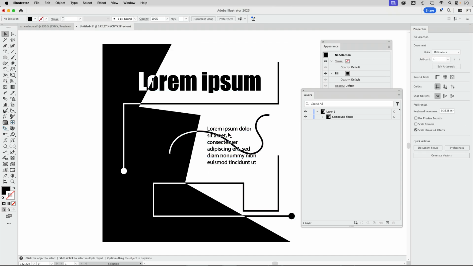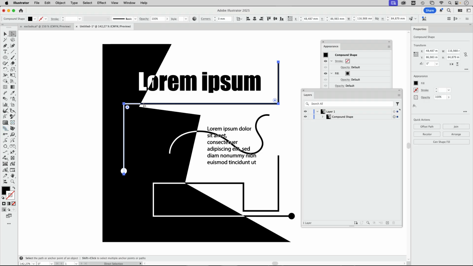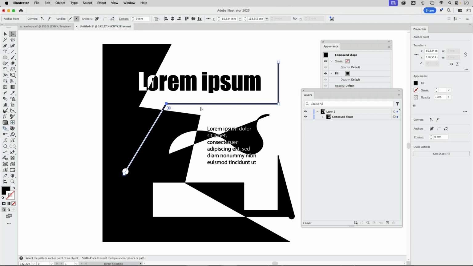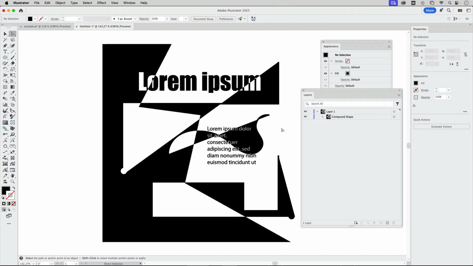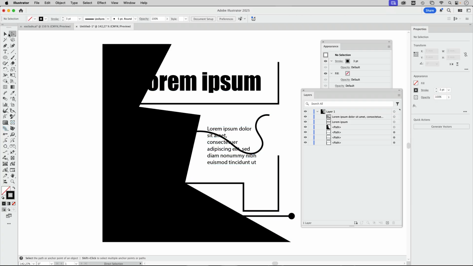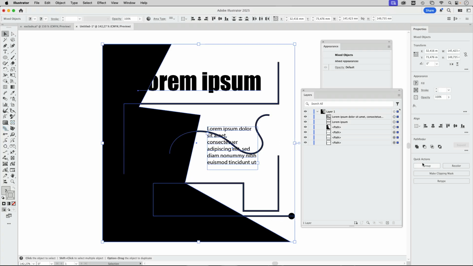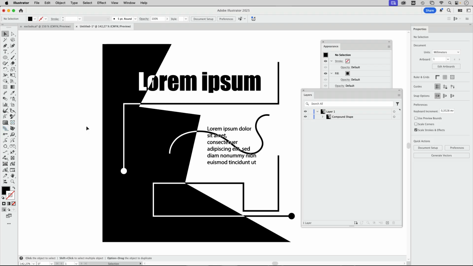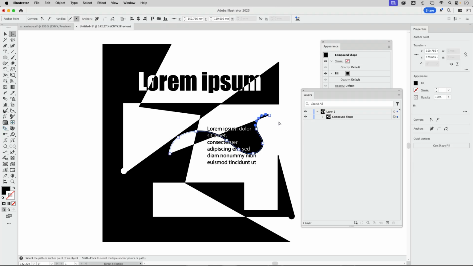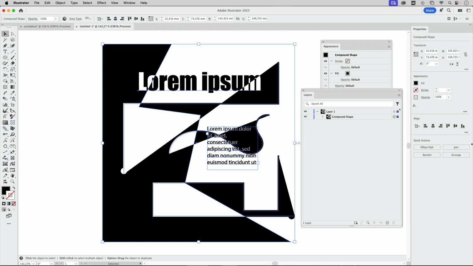So then we can apply this. Now we have all that we want, and this is all a compound shape. And we can still go in here and edit that path easily. I'm going to undo that and undo that yet again. So this freaks out a little. Let's do it again. So it's a little unstable, obviously. I can also select this one and edit it. And you see, again, it freaks out. So since it's a little unstable, I'm going to select it.